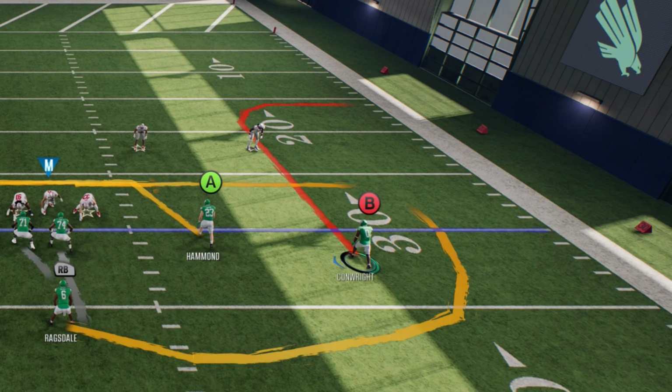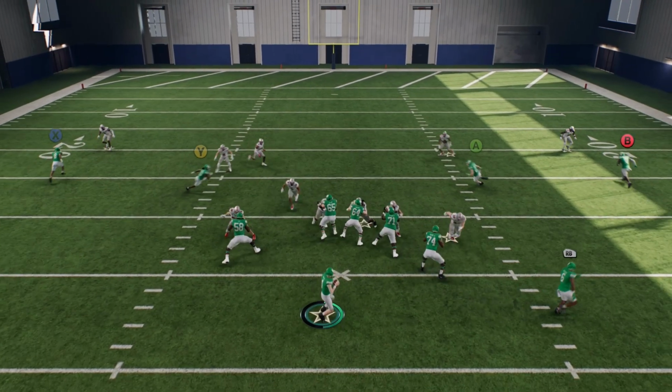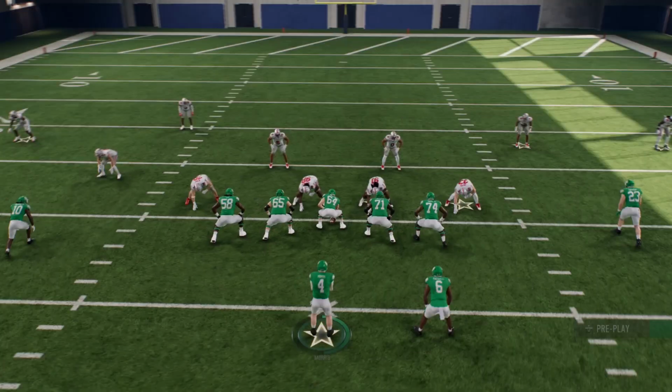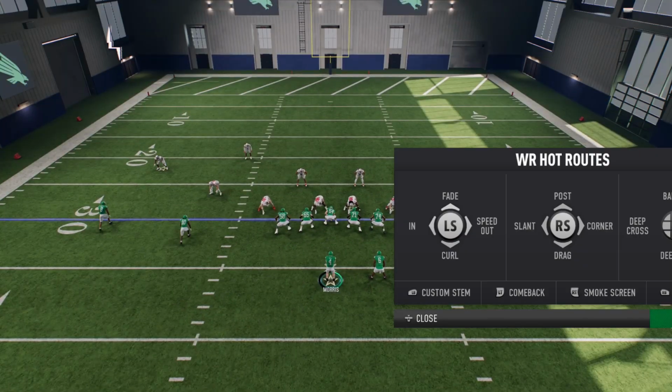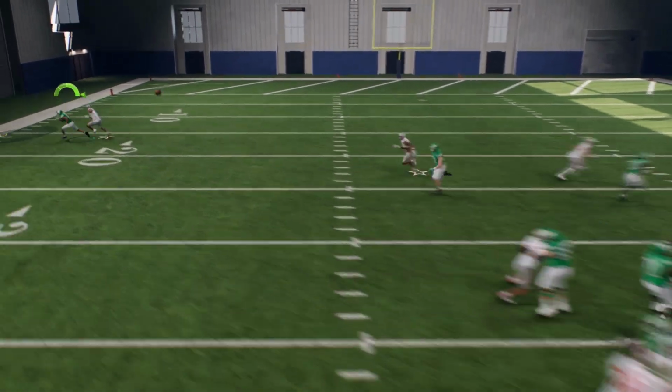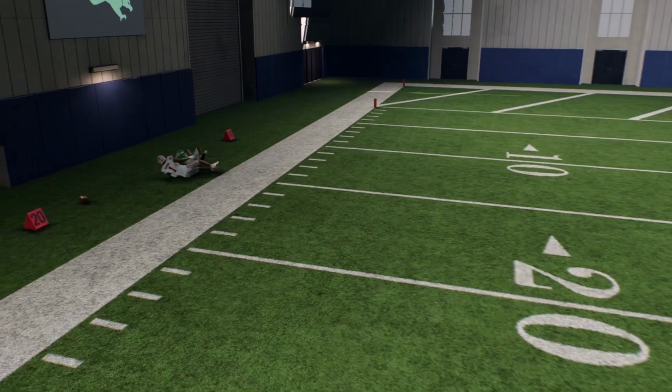So I'm going to put the B receiver here in a 10-yard out route just to show you guys the difference, as the B receiver is going to get open if I throw it in the break every single time, and the out route's going to do pretty good, but it's still not going to be as effective as the speed out route. So like I said, once again, going to hit that out route. You can see that the cornerback broke on it already.